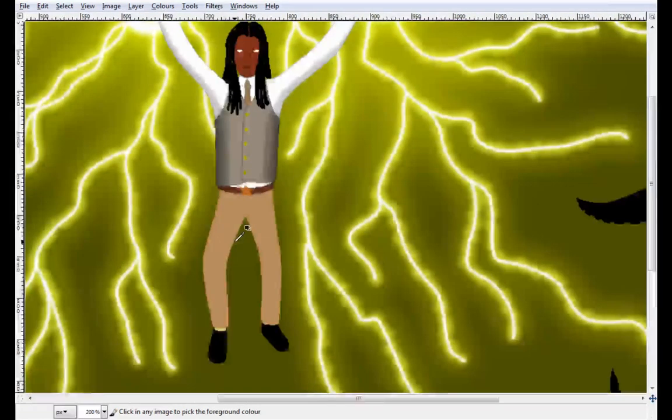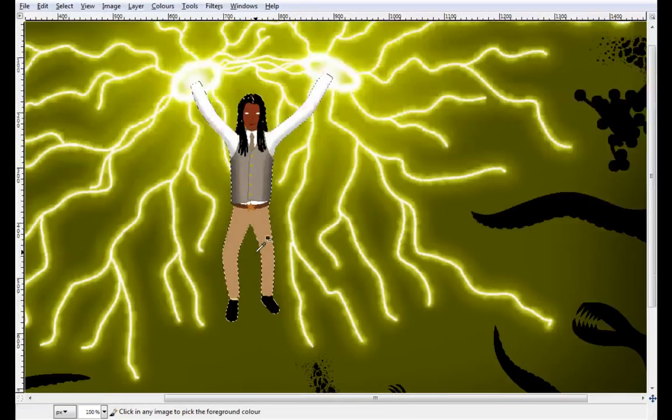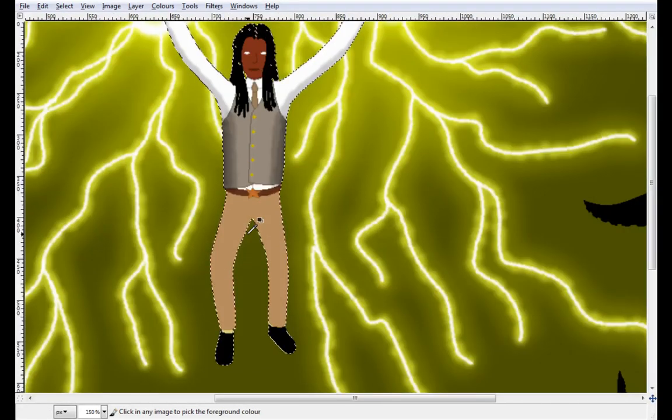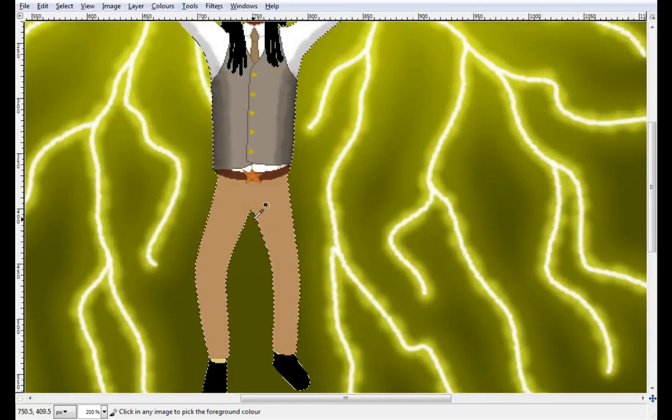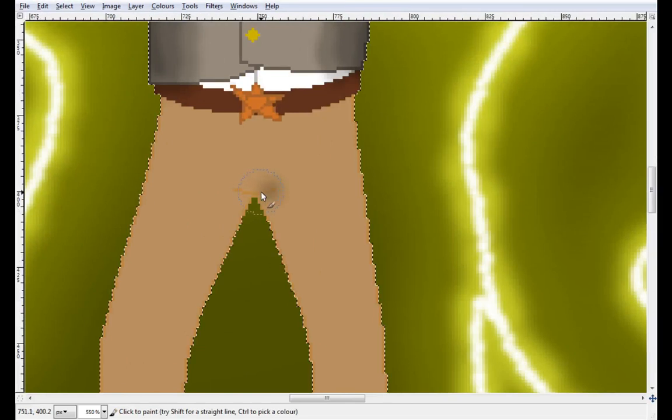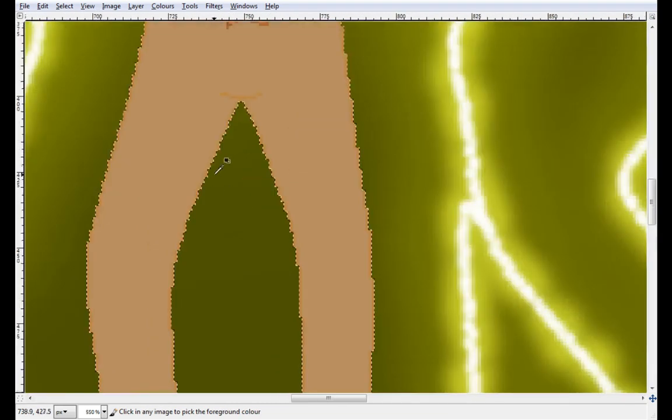Okay. Remember, we're shading on the undersides, but there's two light sources here, so this is actually going to be a bit of an unusual shade for pants. It's not one I usually do, but we're going to just sort of shade down the inside of his pants.